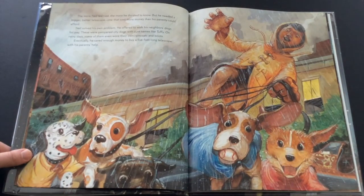The more Neil learned, the more he thirsted to know. But he needed a bigger, better telescope, one that cost more money than his parents could afford. Neil solved his own problem. He offered to walk his neighbor's dogs for pay.